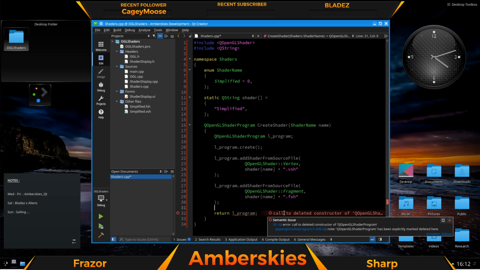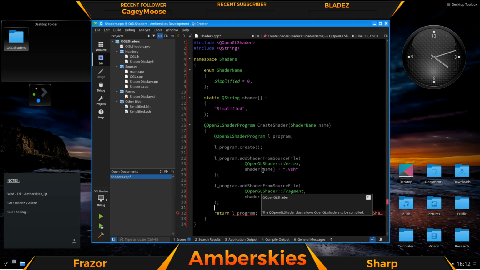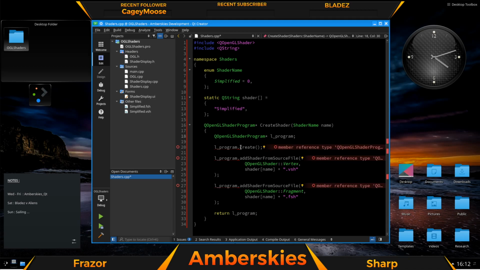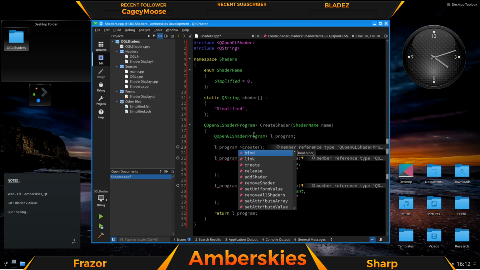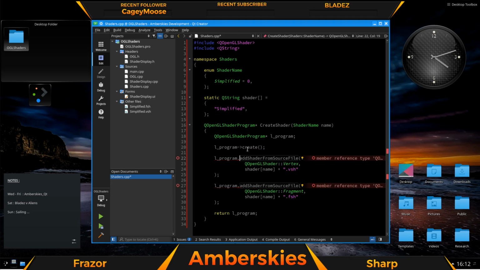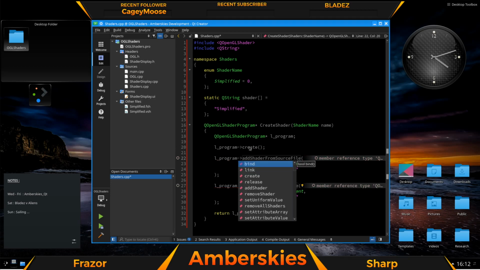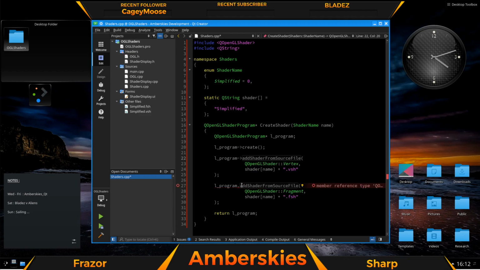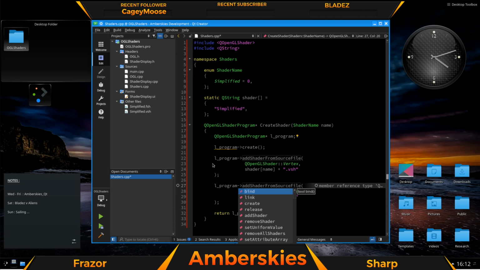Call to deleted constructor. Oh, God. Don't believe this. Single number hanging out in memory somewhere. Okay, fine, I don't care.